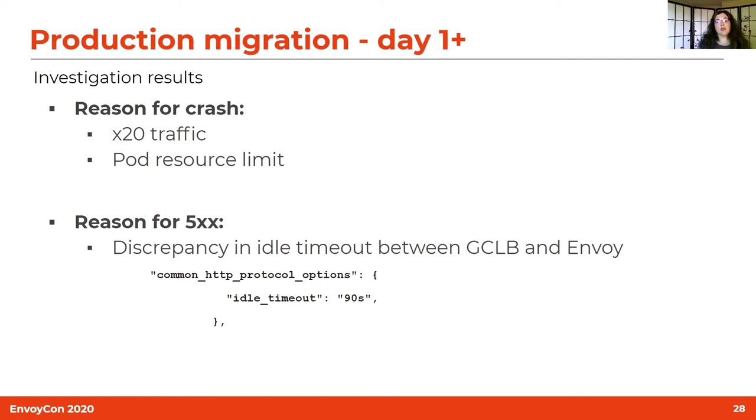The main reason for the Envoy crash was because we were hitting it with 20 times the expected load. And even more, it was already deployed on a pod with limited resources, which might have been a contributing factor. But unfortunately, after correcting the traffic distribution to 2,000 requests per second, we never encountered this problem again.